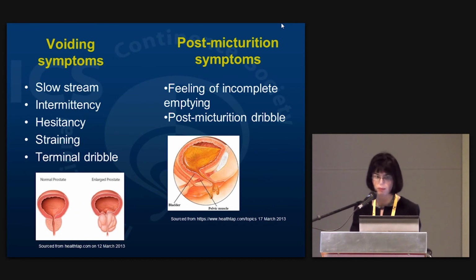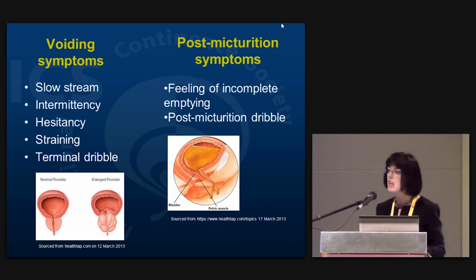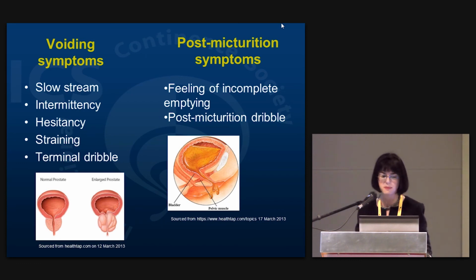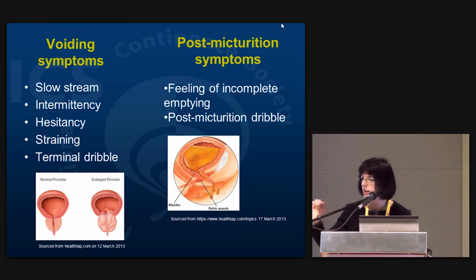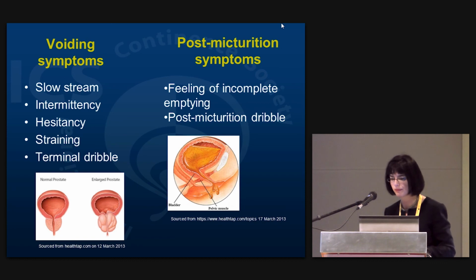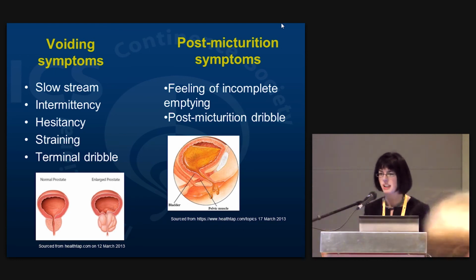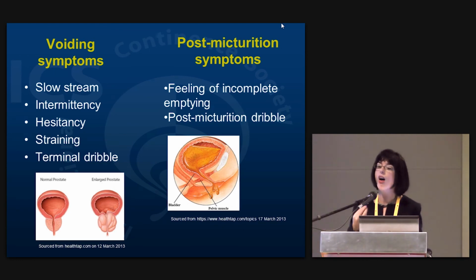And then there's the voiding symptoms classification, where we have difficulty emptying our bladders, slow stream, intermittency, so we're stopping or starting our flow, hesitancy, that difficulty getting started, straining to pass our urine, or that terminal dribble. It starts well but just carries on and doesn't really stop very neatly. Finally, the third classification is the feeling that we haven't emptied our bladders properly, and possibly a dribble after we've voided. So I think it's really important to know these three classifications, because the symptoms we ask our patients about will come from one of those, or maybe all three.